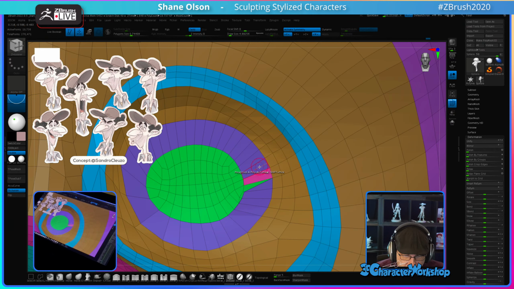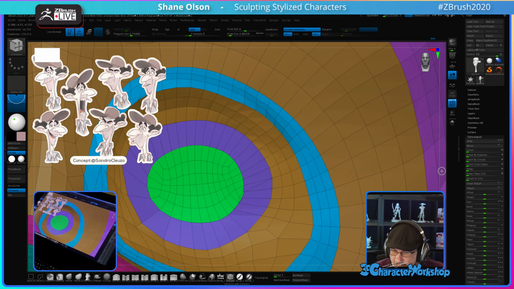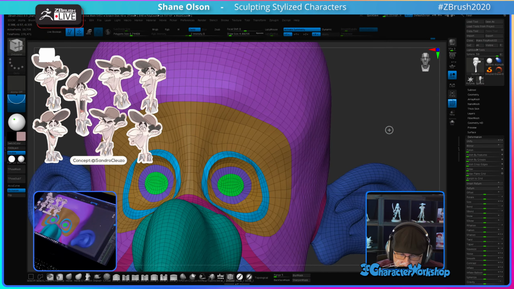That's not what I want. I want to eyedrop the poly group from here and place it on these two. So if you see it says shift pick, so I'm going to click, then hit shift, then let go, and now it's in my eyedropper, and now I can paste it here and paste it here. So now that's how you can put rogue faces in a new poly group.